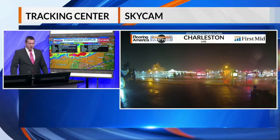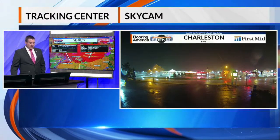So as it goes into portions of Clark, Coles, Edgar counties now as it leaves the Charleston-Mattoon area south of Ashmore and now moves closer to the Hutton area and eventually gets closer to Parker and Dolson and probably north of Martinsville. The actual warning storm itself gets very close there in Martinsville. As of right now, we don't have a tornado possible tag with it anymore, and the reason being velocity, it's just not what it used to be. So that's some good news there. The rotation just does not look to be as impressive. That's good.